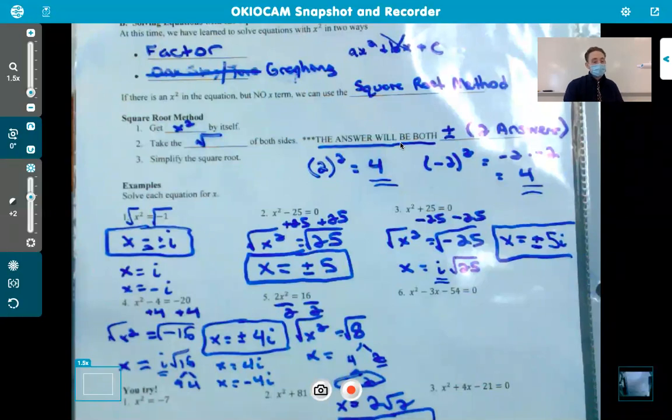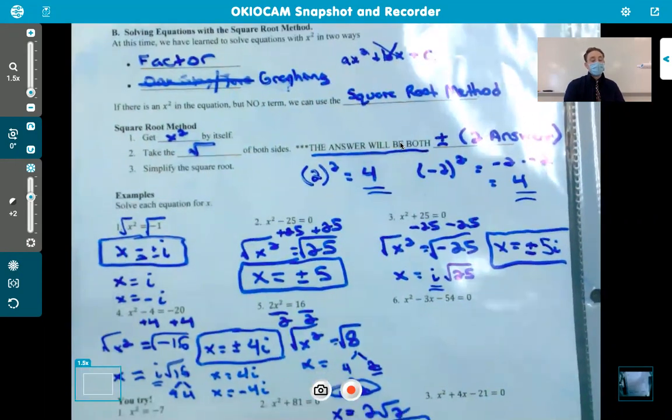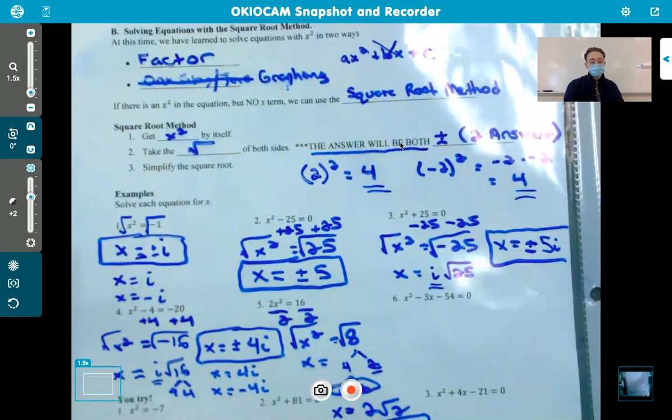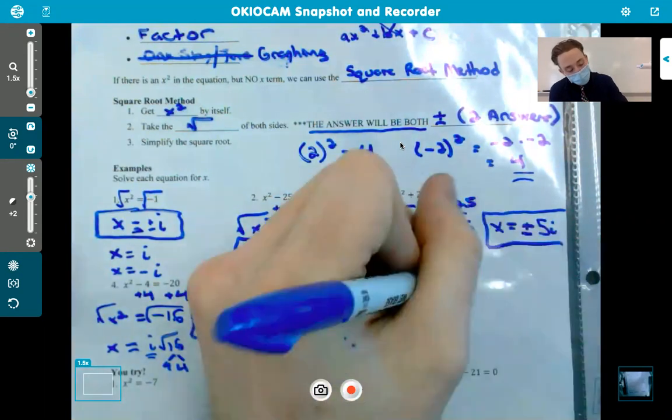So what method of solving between the two that I already know, factoring and graphing, what might I be able to do in number 6 to help me solve this equation? Just factor it. And what method of factoring am I going to use? Do I have a GCF? Do I have a special pattern? Am I going to factor normally? Do I have to use slide and divide? Just factor normally. Good.